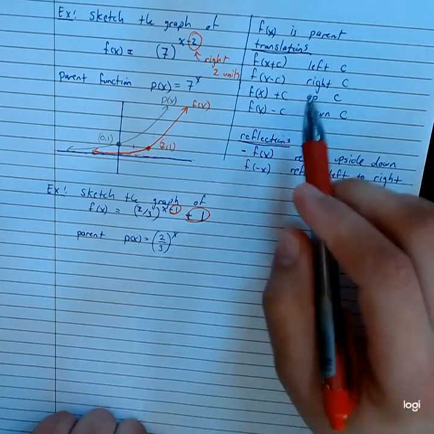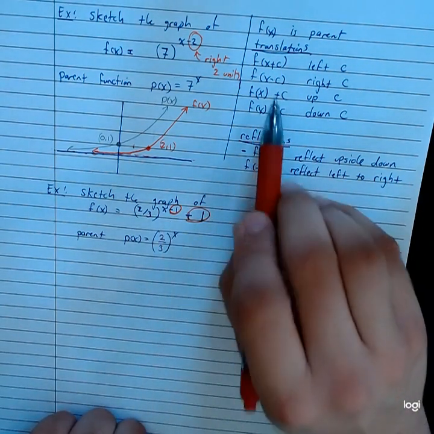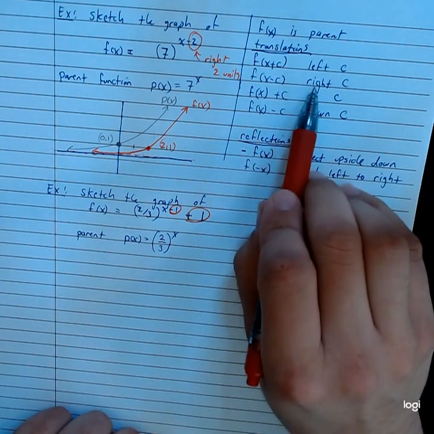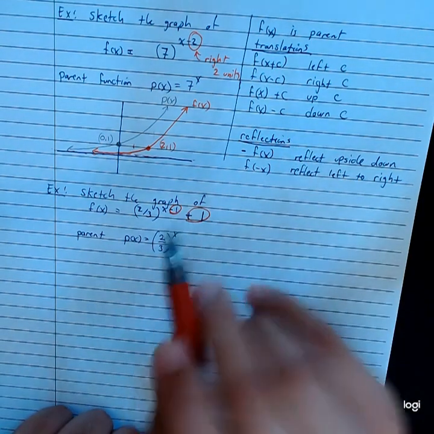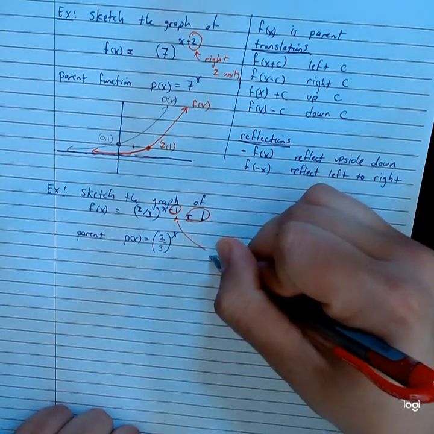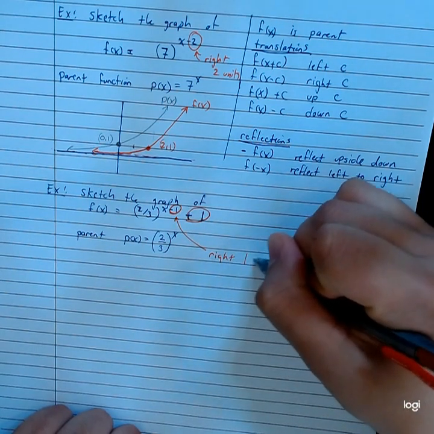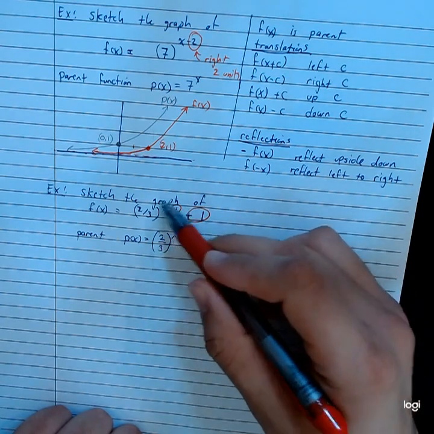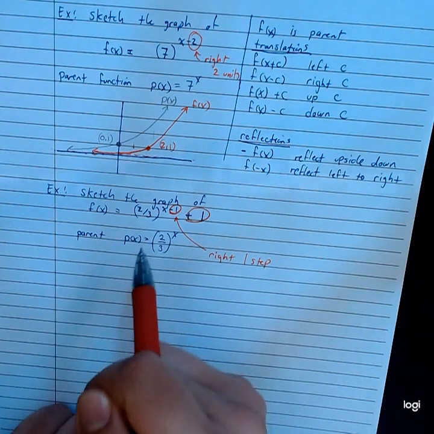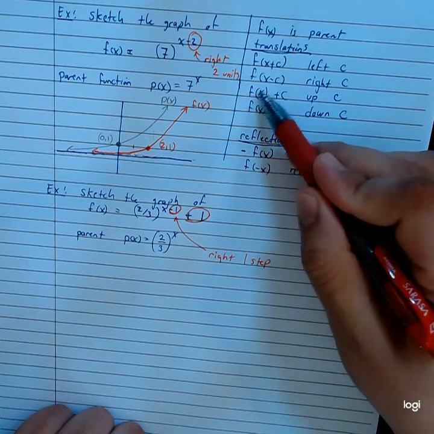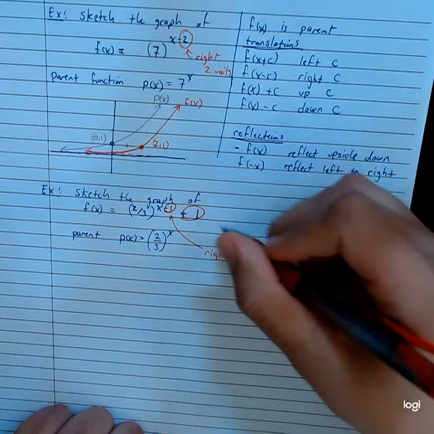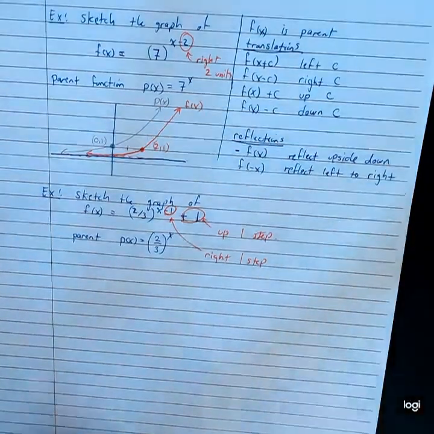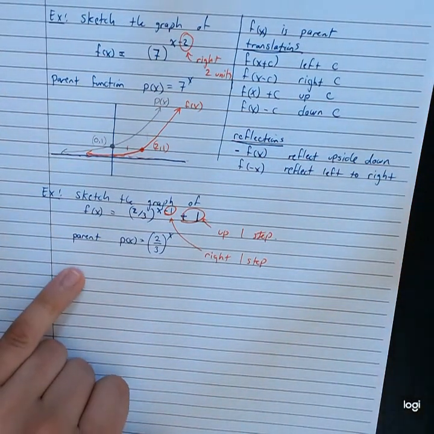Notice that the -1 is causing a change to only the variable x. Well, that'll look just like this. Here, I'm subtracting a number from just the x, and that's going to move everything to the right by that many steps. So here this one's causing everything to move to the right one step. Here I have a +1, and notice that's not just to the x. I'm adding that 1 to everything here. So that's +1 to the entire function. Okay, so that's going to move everything up by a step. All right, so I can now graph this.